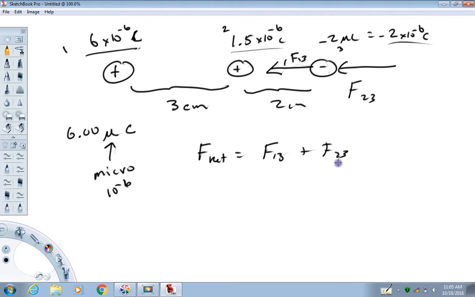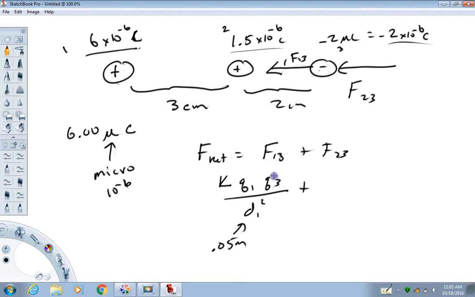Each of these forces is calculated using Coulomb's law. So for example, this one is going to equal K times charge 1 times charge 3 over this distance squared. I'll just put d1 squared if you don't mind for that. So I'm calling this d1. In my example, that'd be 5 centimeters, which is 0.05 meters. So I'll just put that there. This would be 0.05 meters in this example. And then the Q1 would be 6 times 10 to the minus 6 coulombs. And the Q3, this is charge 3, is 2 times 10 to the minus 6 coulombs.